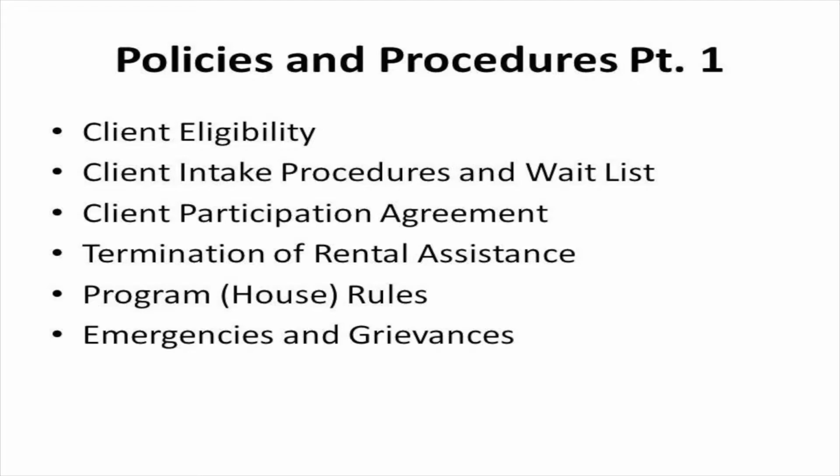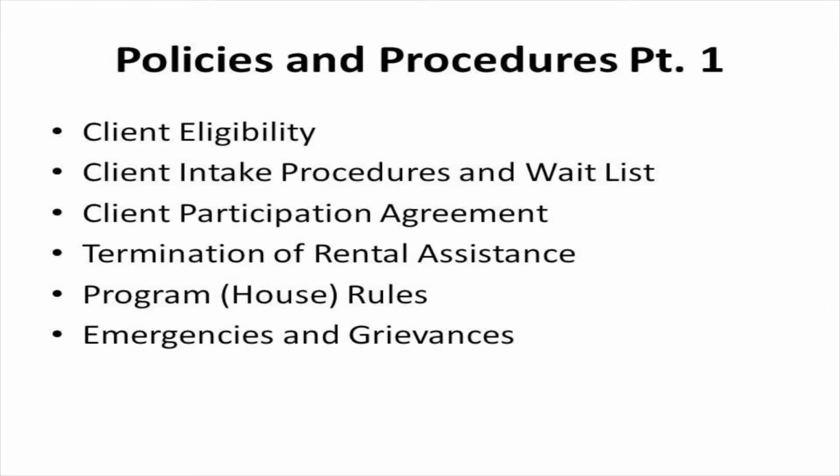The client participation agreement should also include requirements related to notifying the program of changes in income or household composition, timely payment of rent to the landlord, and any other program changes or requirements that require action by program participants. Additionally, this agreement should clearly specify that the termination of the lease will lead to the termination of the rental assistance.